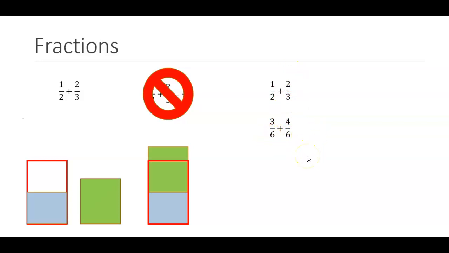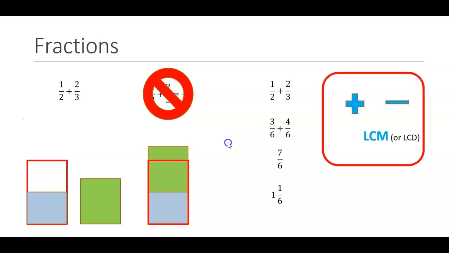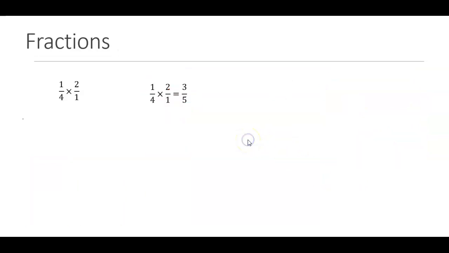We've both got oranges, so we can add the oranges together. What's the next step? We now have 7 6s. So that's 1 and 1/6. So it's 1 and a bit. The bit was 1/6. So thou shalt never add unless they are exactly the same sort of fractions. That is, the denominator is equivalent, and you've done equivalent fractions. So lowest common multiple or lowest common denominator is the old term you might have heard when you're adding, plus or minus, operationally.